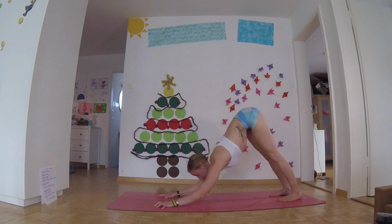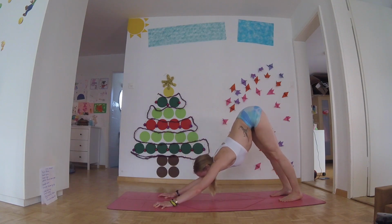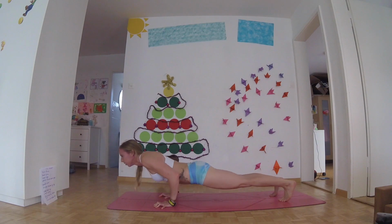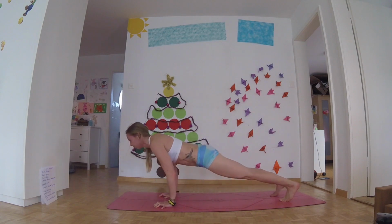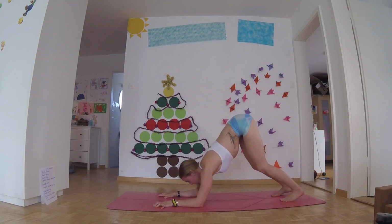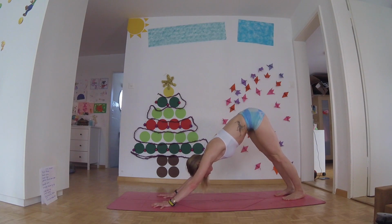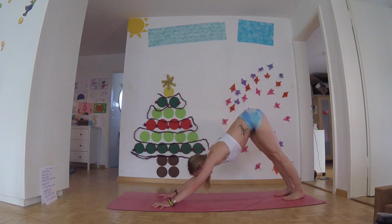I'm going to go downward dog, elbows down, chaturanga, and then downward dog. One, elbows down, chaturanga, chest up. Two, three, we've got 10 reps. Four, now beginners, you can come one down, two down. You can bring your knees down, come into chaturanga, come back through and up. Five, okay? Just so you know, there's always versions when you need to modify. It's okay to modify. It's better to do the correct technique.